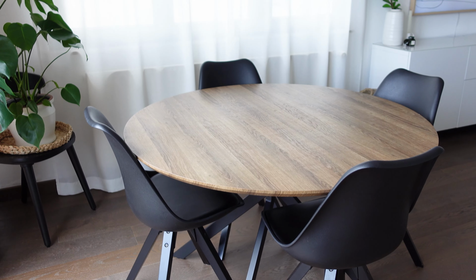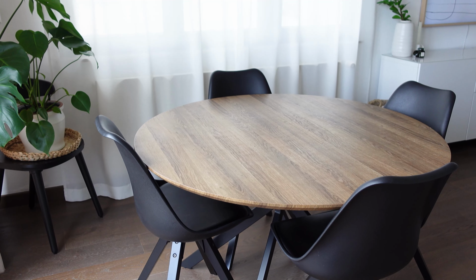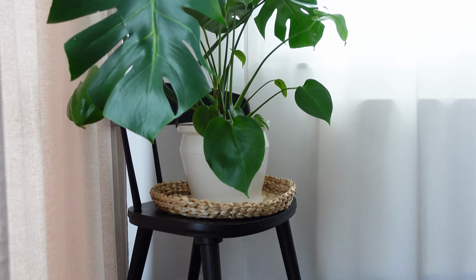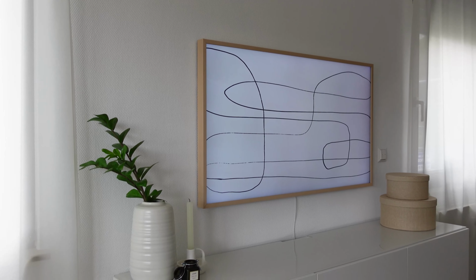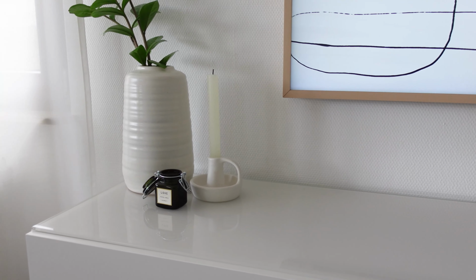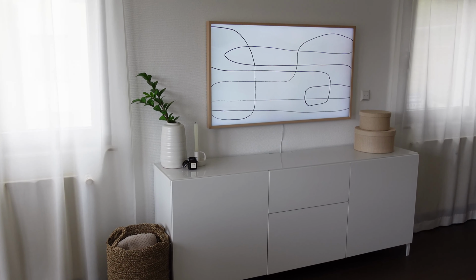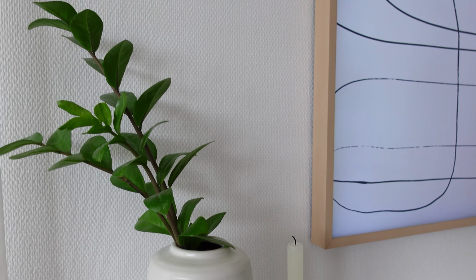So let's start with the dining table. We have no decoration on the table, but I would definitely want to create some centerpiece on the table. And in this corner we have this monstera, probably I will leave it as it is. And if we move forward, we have the TV here, and basically this is the center of the room. So when I rearrange my decor pieces, this is the part of the room where I really like to put the new pieces because I can see them all the time. So probably this is a part of the room that is gonna be updated.